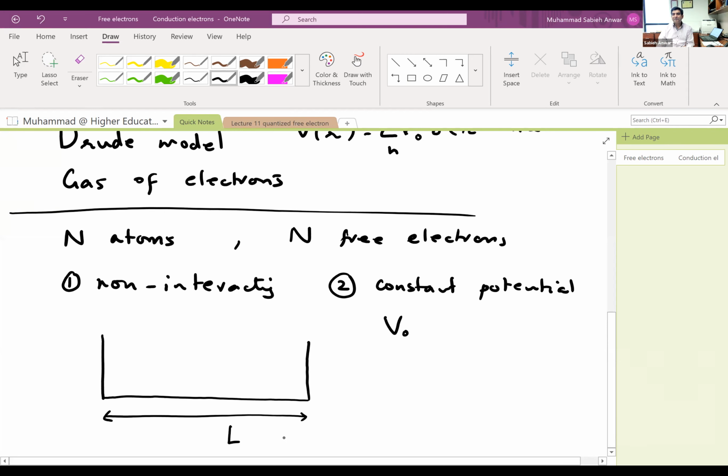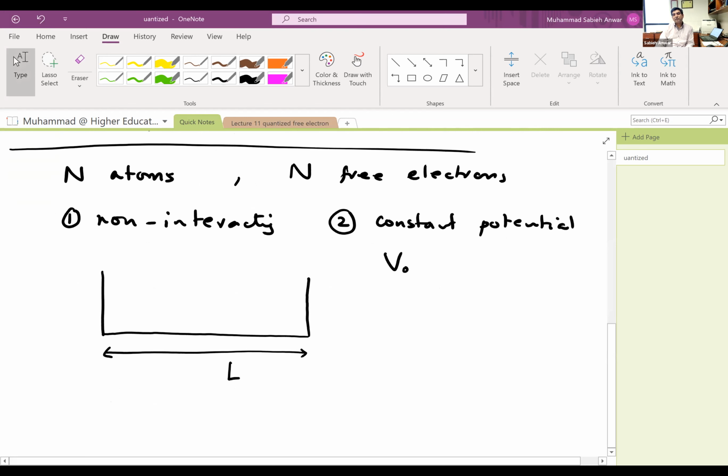Now we would like to use the power and the glory of quantum mechanics to describe these non-interacting electrons in a uniform potential. And how do we describe the behavior of an electron? What kind of equation would we require to describe the electron here? What's the equation of motion for such an electron? By the way, there are n electrons, and since each electron is independent and non-interacting with another, we can just focus our attention on a single electron. And all the electrons will have the same wave function and the same solutions. So what kind of equation do we need here to describe this electron?